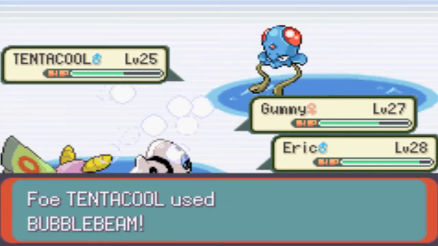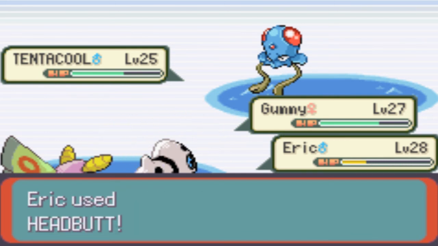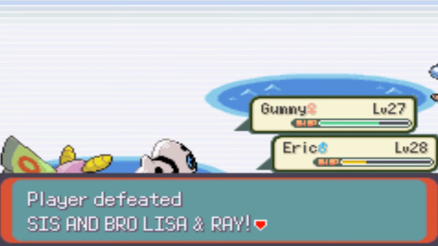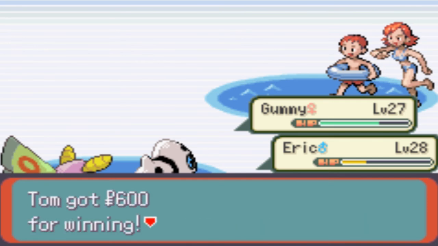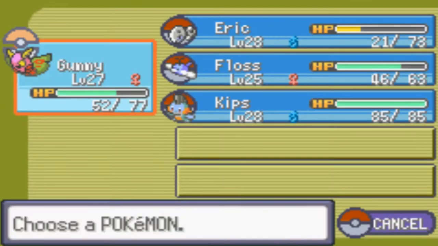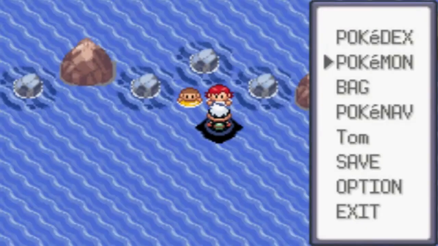So a nice little double battle. See, I don't see how people can say there's too many double battles in this game. We haven't had a double battle in ages, you know? And this one's entirely optional. You have to go up to the people and speak to them. Take on the Sis and Bro, Lisa and Ray. God, cool bro, cool dudes. Cool dudes. Well, we're going to send Floss out to the front again.